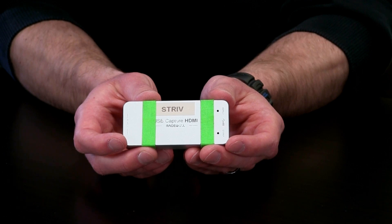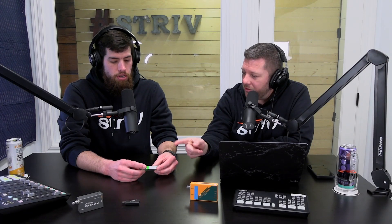The cord is blue — or they're black now, they changed it. It's under the packaging: you lift it up and the cord is coiled up underneath. We've had a few schools throw them away. Luckily they were able to go dumpster diving and get it. It is a USB-A to A. The new ones have a little adapter so you can change it from A to C if you need to, but you've got to use that cable. This guy comes in at $299. It doesn't get as warm. It has two status lights: a power light that lets you know the device is receiving power from your computer, and a status light that lets you know you have a connection to or from the camera.